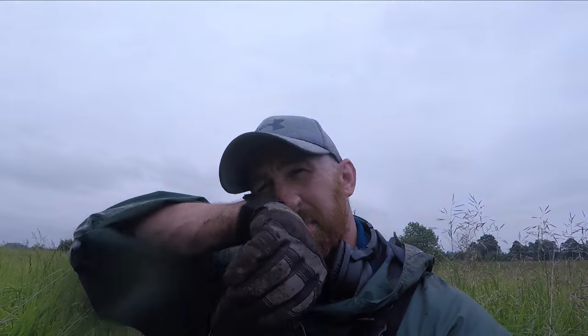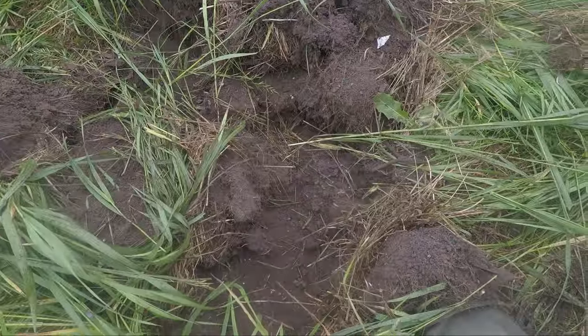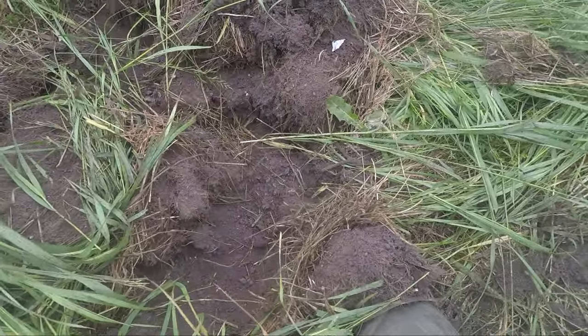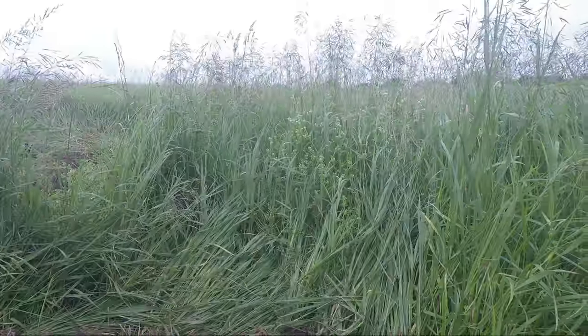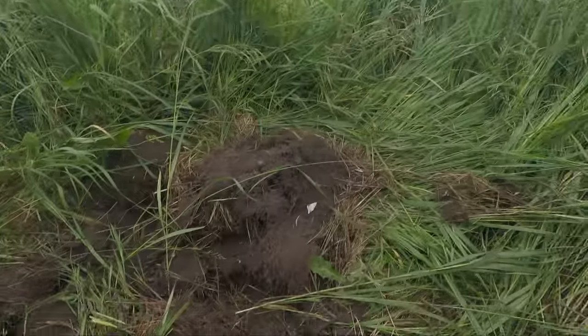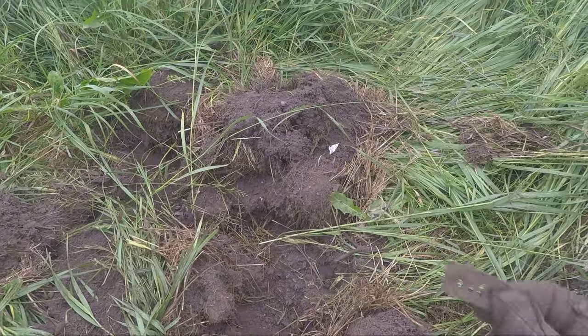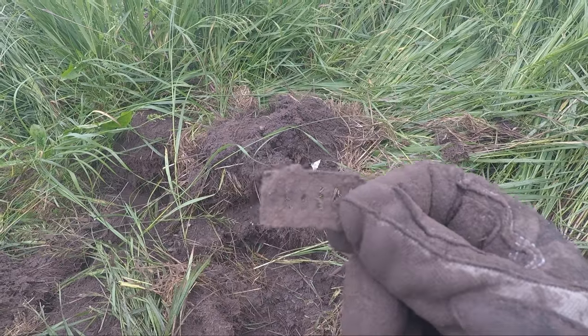I'm gonna check it out here, dig a bit, see if I can pull out anything. Gently tossing, trying to wipe my camera off. Gently tossing dirt off the bottle dump. I didn't bring a rake. It's really overgrown here. The vegetation is like 3.5 feet, 4 feet. I wasn't expecting it to be this bad. I'm finding shards and such as usual, and just pulled out a harmonica reed.